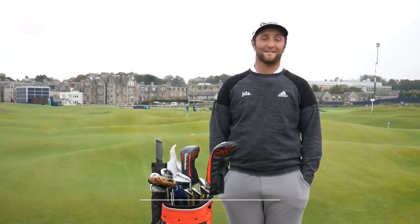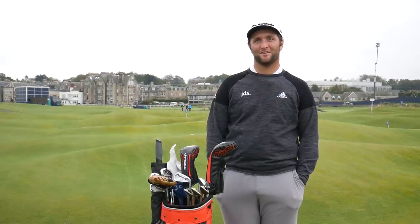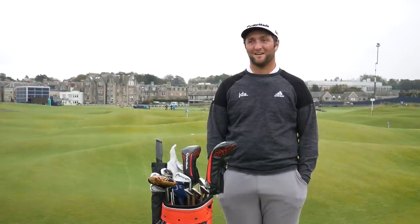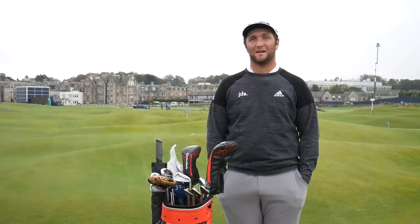Finally, why number 10? I was born on the 10th of November — simple as that. And typically the best player on the soccer team wears number 10. I realized the double meaning afterwards, but it was as simple as: I was born the 10th of November, and it was easy to have that number.